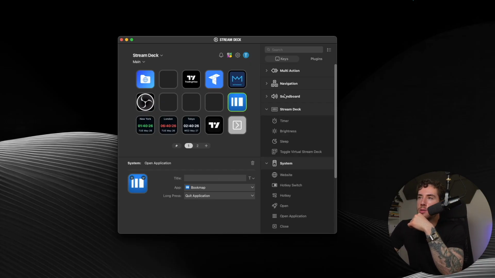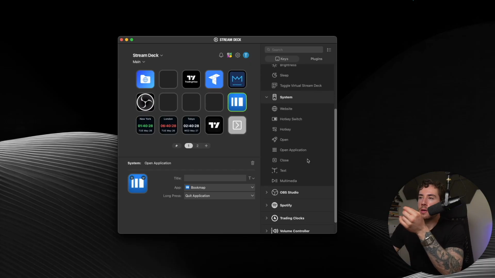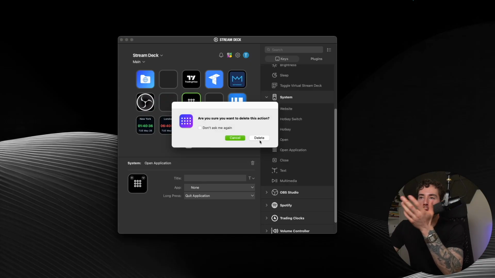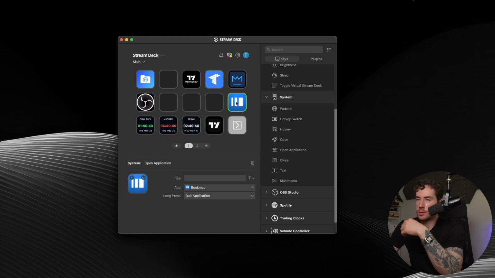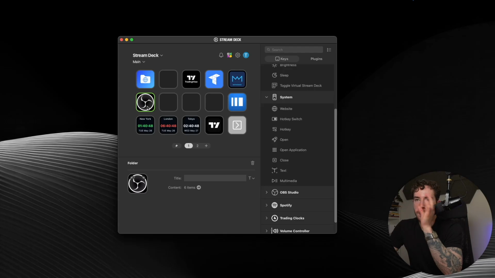And then up here I have Bookmap, so it just opens up the application, and in Stream Deck you can just set it to open an application. You can just drag that there, and then you can type in the application that's on your computer, on your machine, and it'll automatically open that up. And that's just how it works. Super simple. The software is very intuitive. Here is a folder. These three are all folders, and this is also a folder, and this is also a folder. We'll break them down.